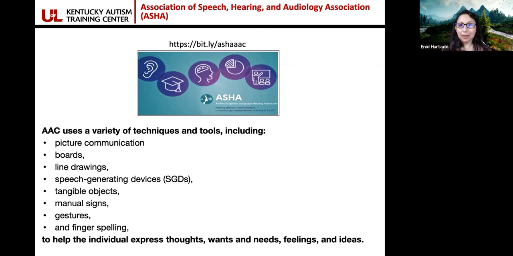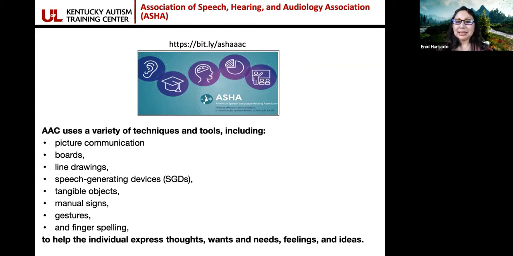We're not only talking about the basic needs and wants, right? We're talking expressing thoughts, expressing ideas. We definitely want them to express feelings, especially when they have some type of undesirable behavior, right? Because a lot of students who are not verbal or don't have functional speech or have a challenging time with speech get very anxious or frustrated. A lot of times we see undesirable behaviors, and then that's why they get assessed, or that's when everybody pays attention to the fact that they can't express their needs and wants and feelings.